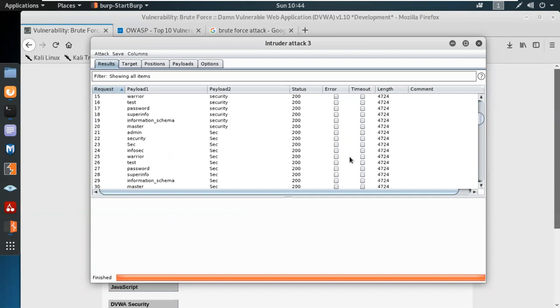So over here, you can see the attack has been completed, and over here you can see they found some parameter values. They have found super info also, and the admin password. So now there is a proper way.